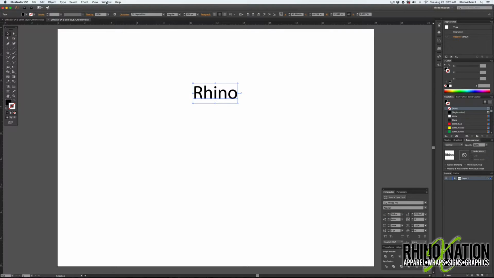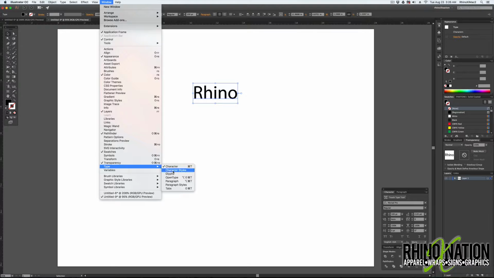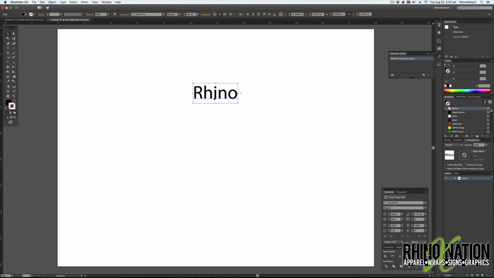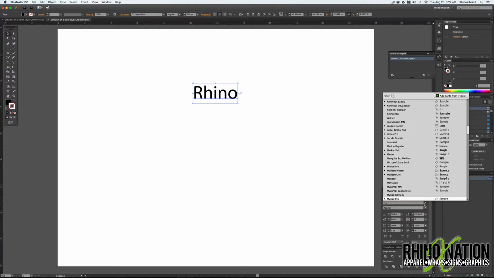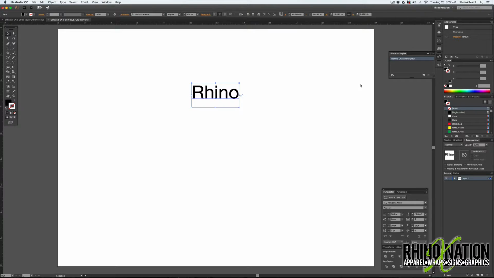And then we can go to Window, and we'll go to Type and Character Styles. And then we can change that to a different font. If we want to start working with Helvetica or something different to start off with, we can change that. Helvetica regular. So now we have this type selected, and in the character styles you can see it says normal character style with a little plus. The little plus means we made some changes, so we want to change that. So we'll click this little flyout menu and say redefine character style. So now the next time we open up this document and start typing, it's going to be 100-point type in Helvetica to start off with.